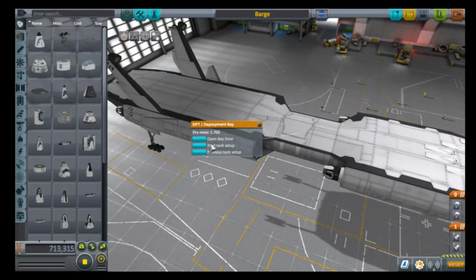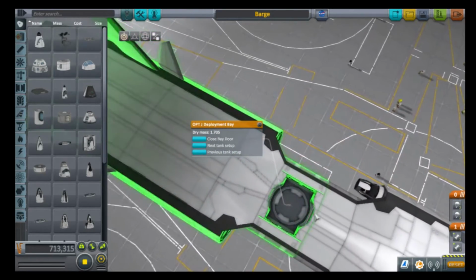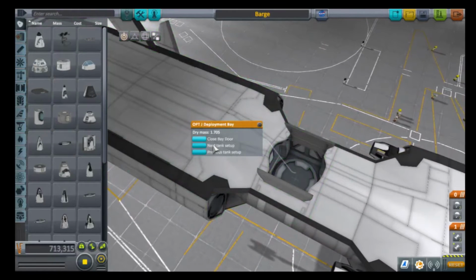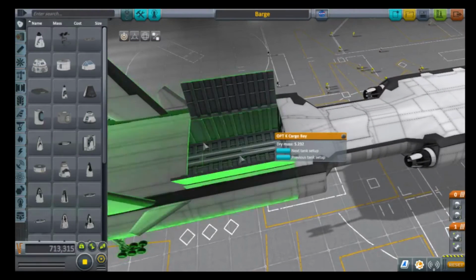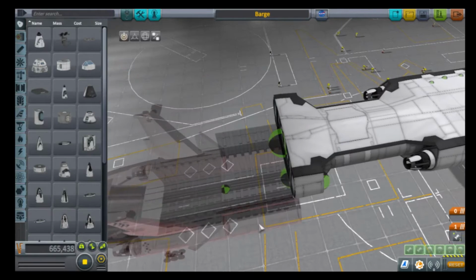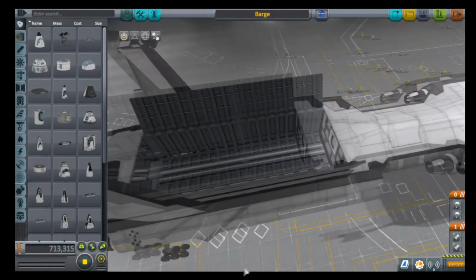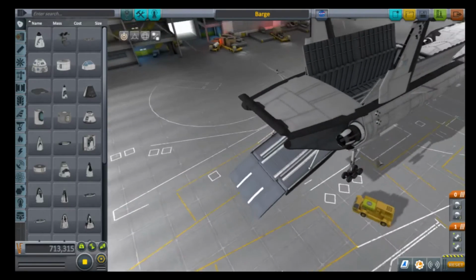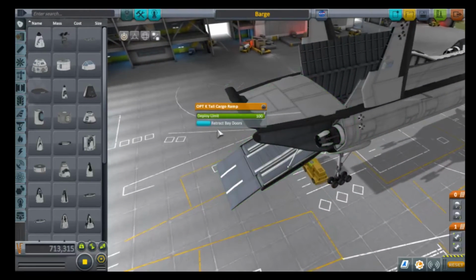And here I've got a deployment bay which opens here, then I can have a little Kerbal inside, maybe in space, or a small satellite. So I just open it and then maybe lower myself or something, I don't know, I can't use that. And then here I've got two cargo bays and a ramp so I can get some stuff inside if I have to cheat. So I'm just going to close this all up.